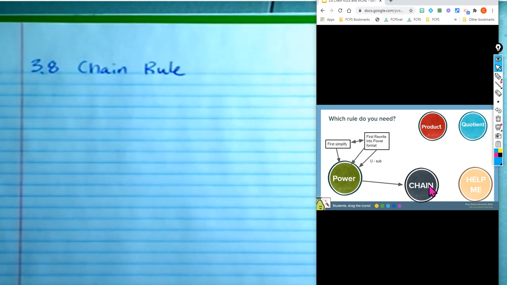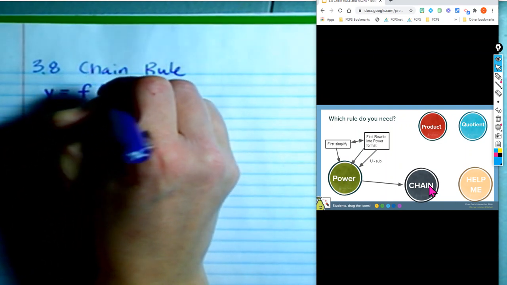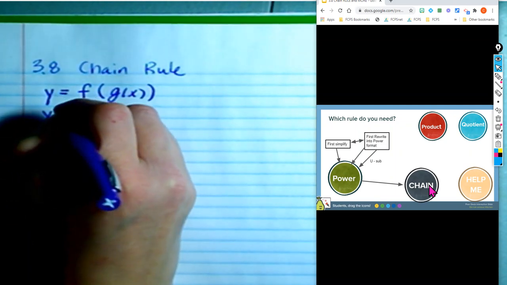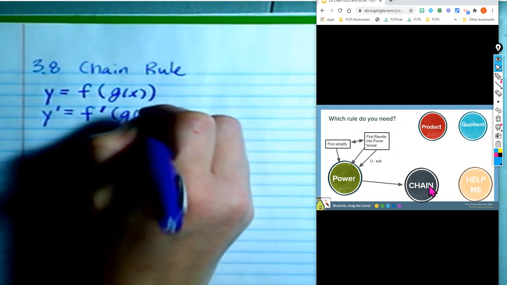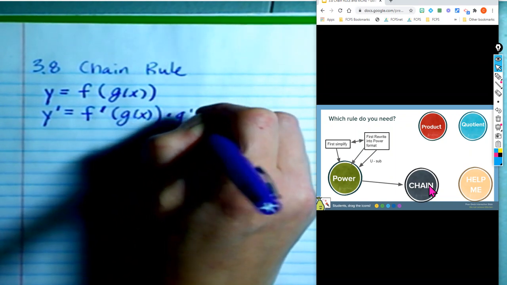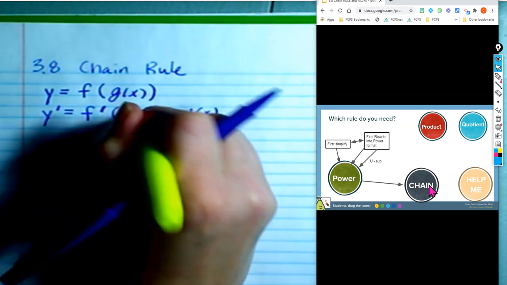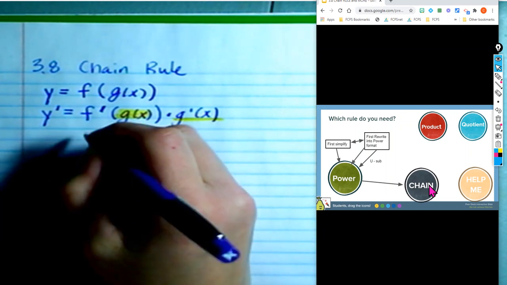All right. Let's go ahead, and I'm going to rewrite the definition here. F composed of G means that the derivative is F prime copy times G prime. I'm going to highlight the part that we're copying, and underline the derivative that's connected to it. Sometimes we use this in terms of U substitution to figure out where the two functions are.